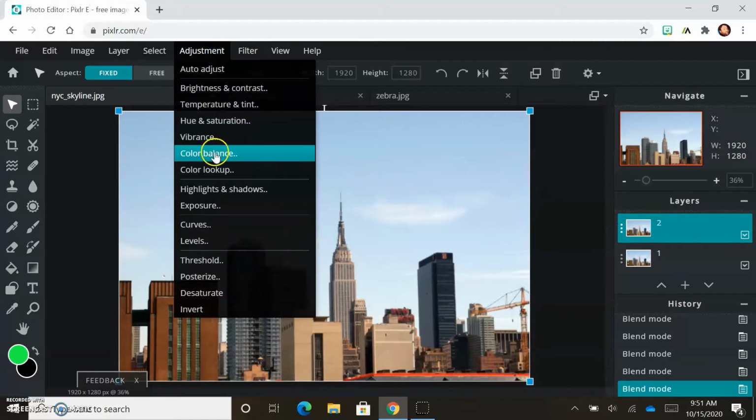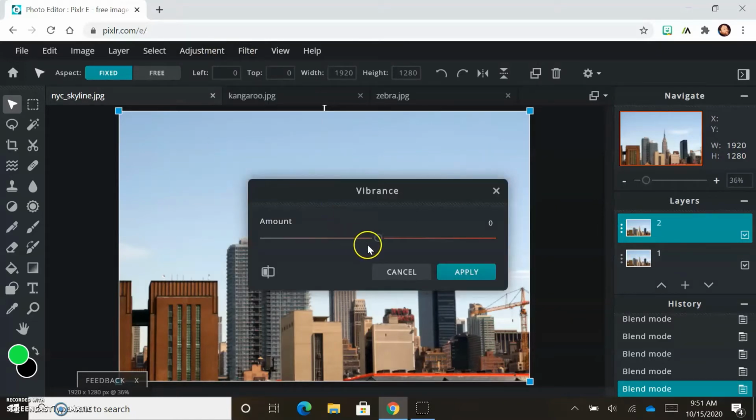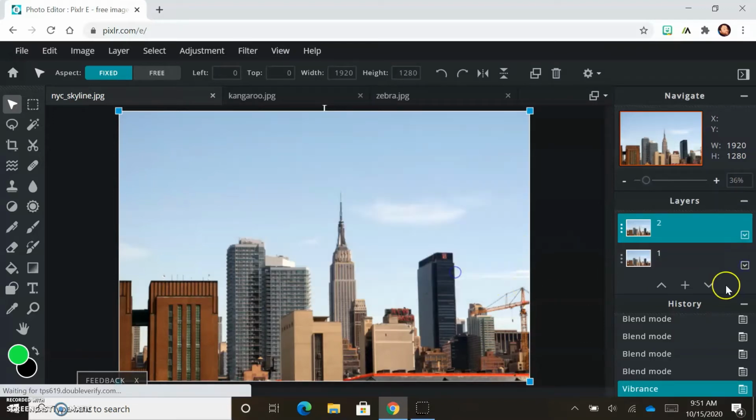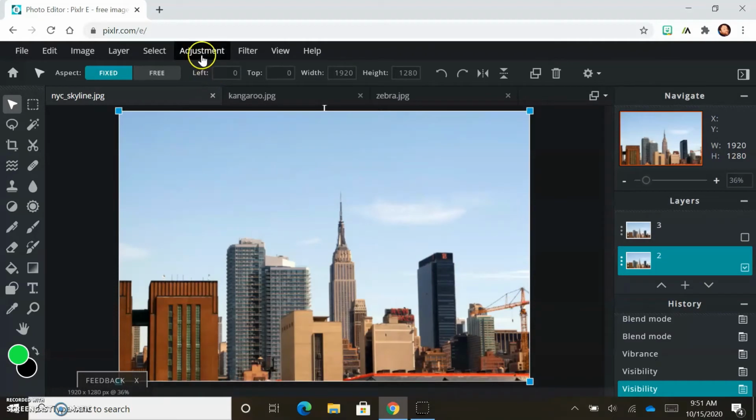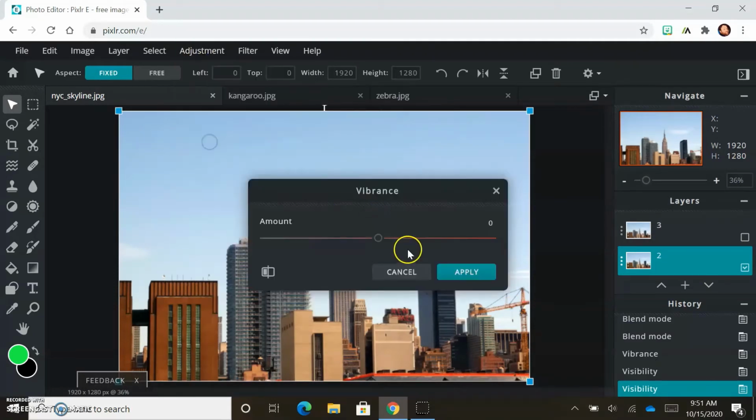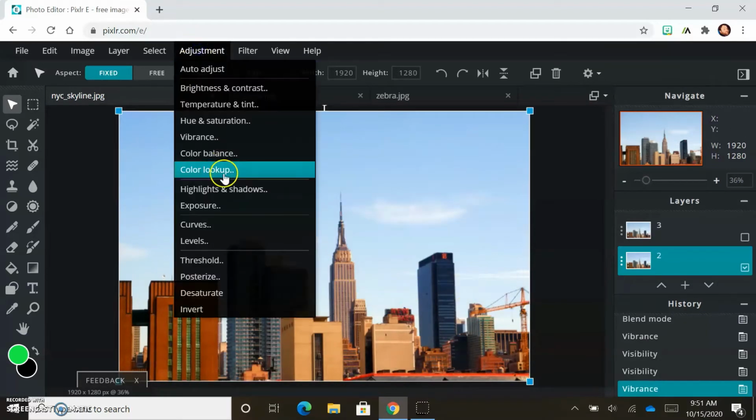But if you start playing around with some of these adjustments, let's hide them temporarily. And you start playing around with the vibrance and stuff. You can see how it's changing vibrancy. If you hold down here, you can see the changes. That changes the vibrancy of the image.